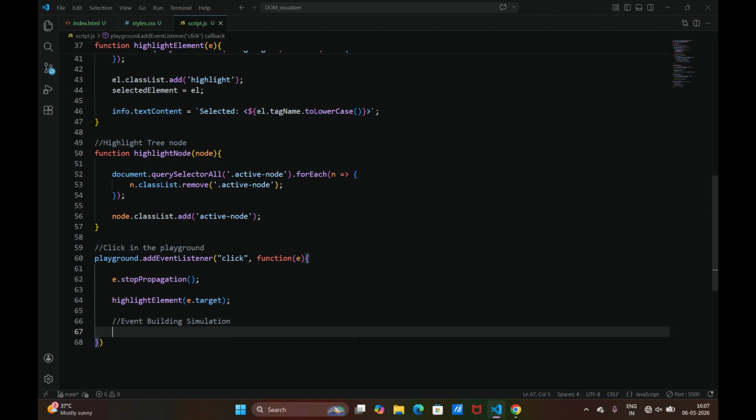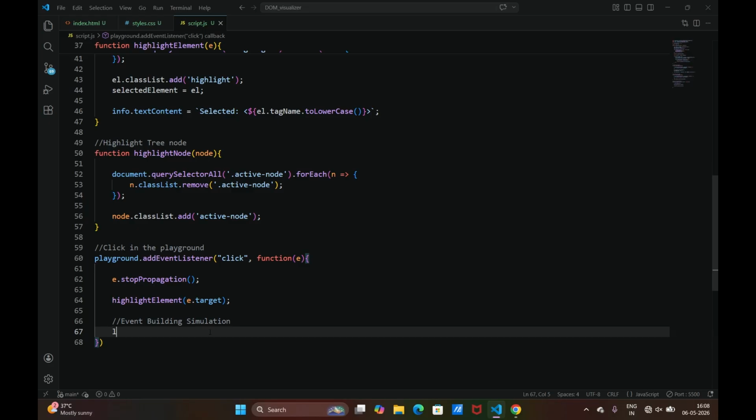What that says: it will select a target, and that particular target's tag name will get printed. That means it will bubble itself, it will create a bubbling effect there. And I already said what bubbling means. It will trace its way all the way to the root.